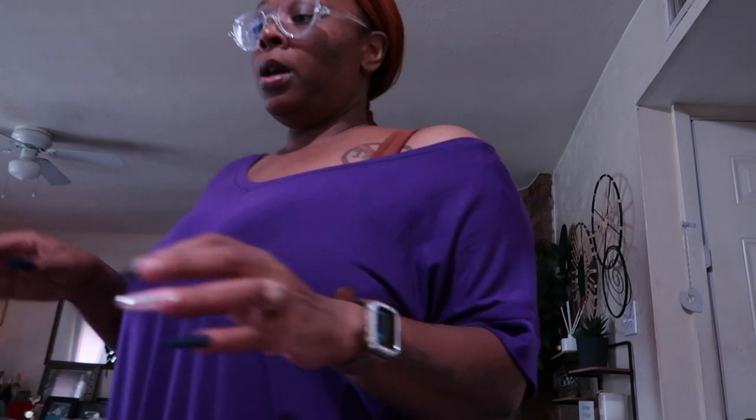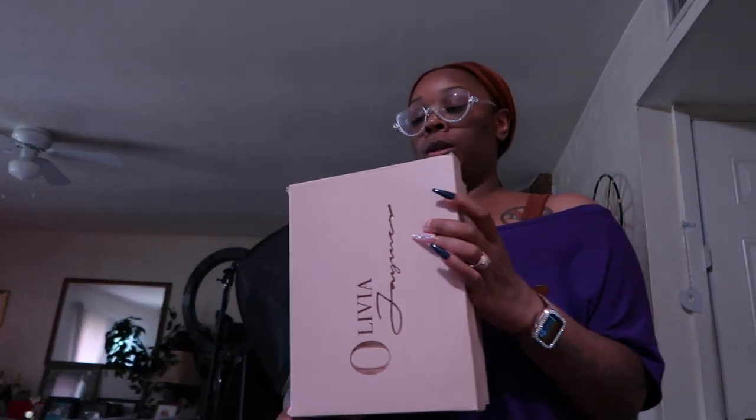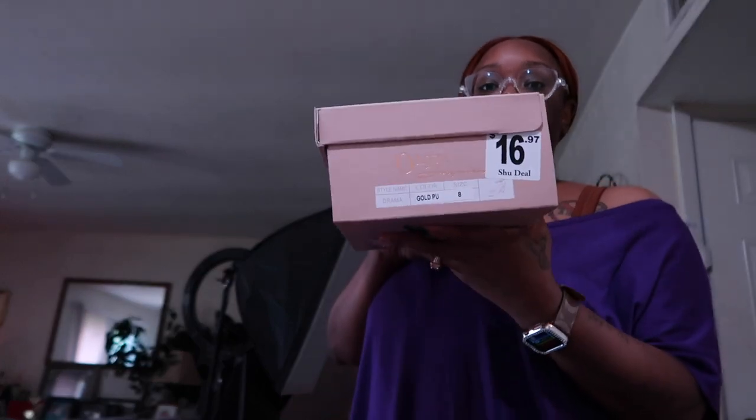So I got light gold because, believe me, there's a difference. You have like this gold, and then you have like that dark gold. And I got that Shein purse that everybody be wearing. So I just knew I had to get some dark gold shoes to go with them. So it's these right here.